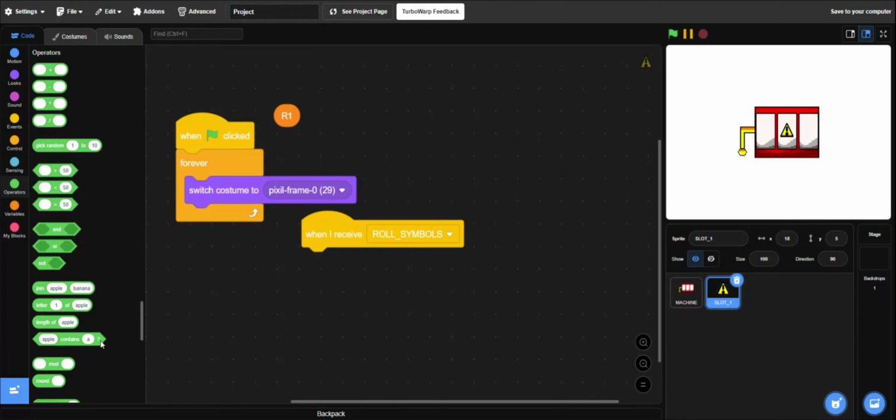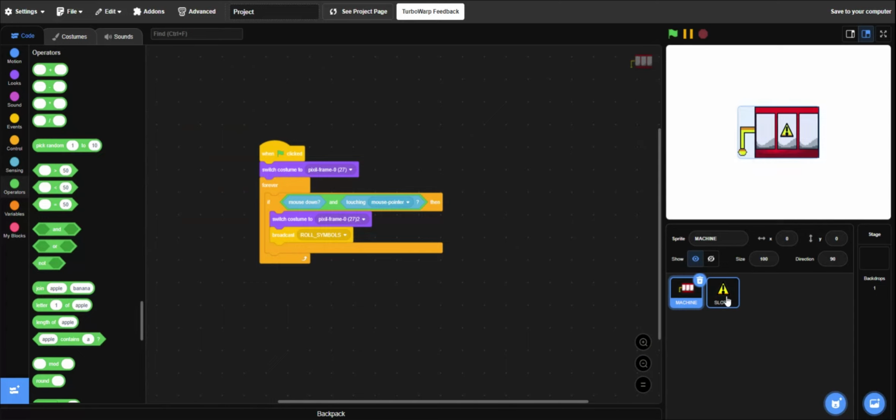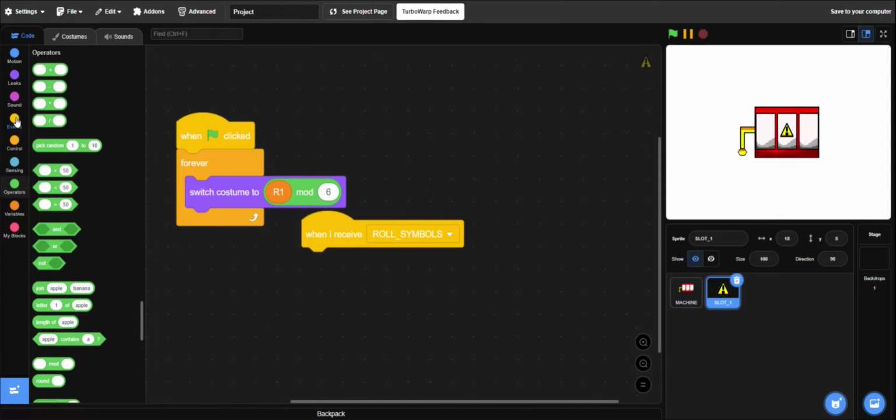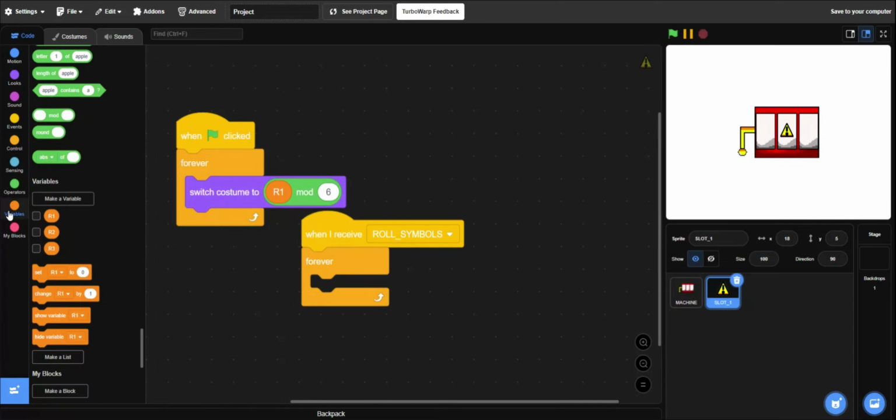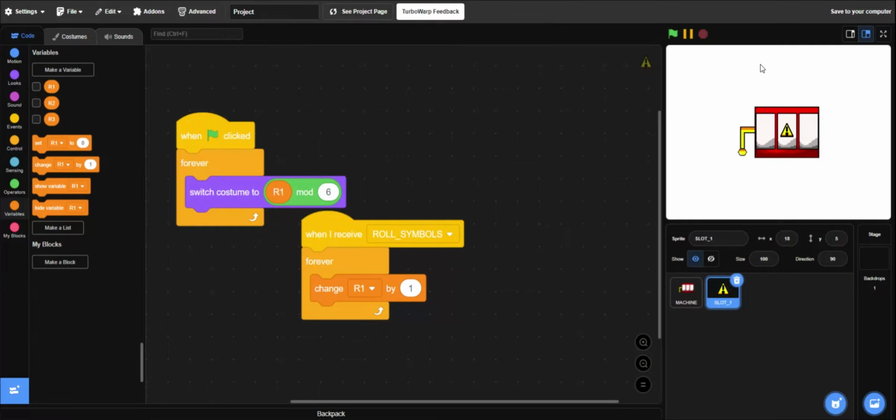R1 mod 5, or 6 actually maybe. For now we're just gonna use a forever loop to demonstrate this.